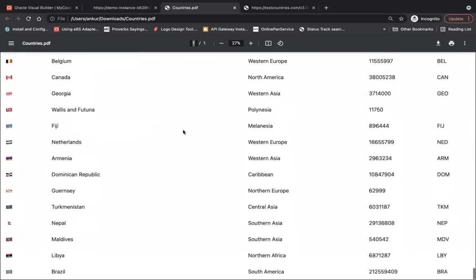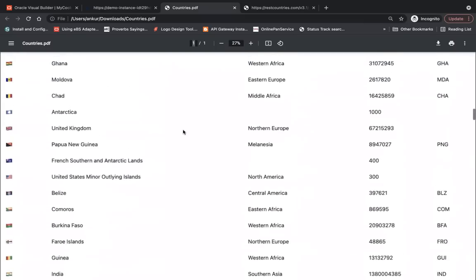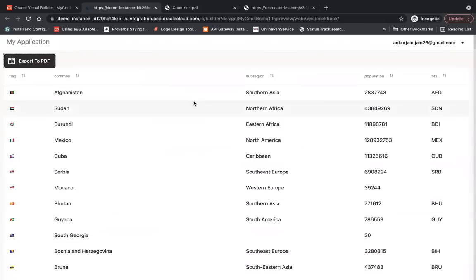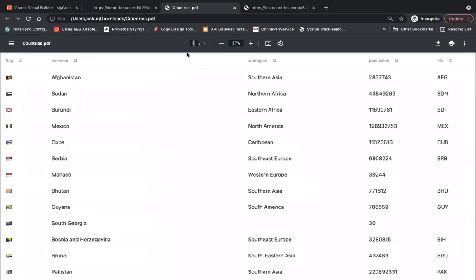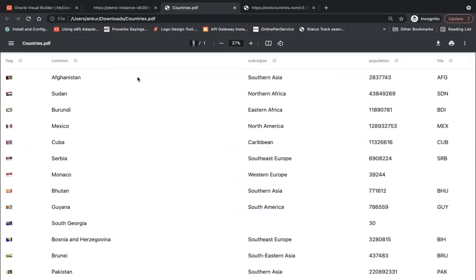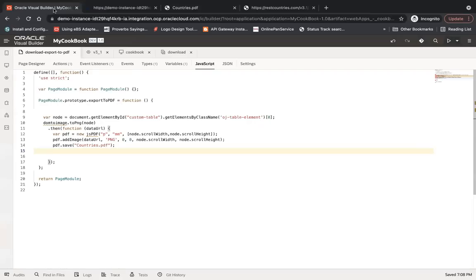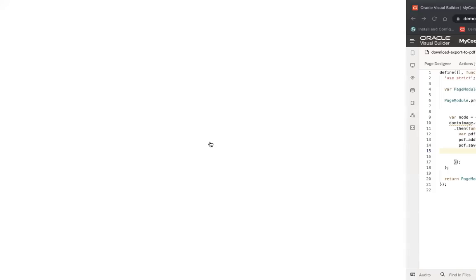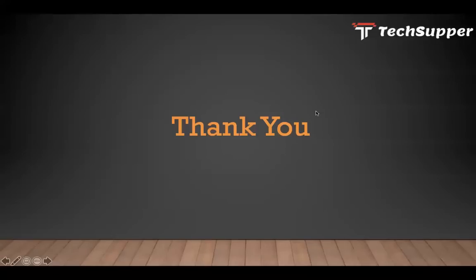So the JavaScript code which I have written does not have much control, means you cannot customize your PDF. Whatever data is there, it will just export it as a PDF in a single page. Whatever header is there, it will come as it is. But if you wanted to put some customized header, like a blue background on this header, you can look at the jsPDF library, which I have used here, which will give you more options. But that's all about this. This is how you can use the basic functionality to export your data into PDF. Thank you. Bye-bye.